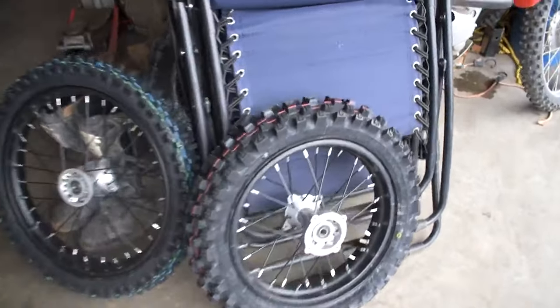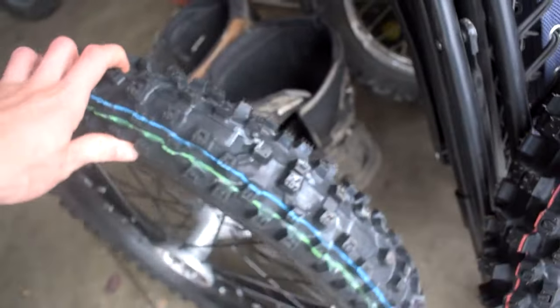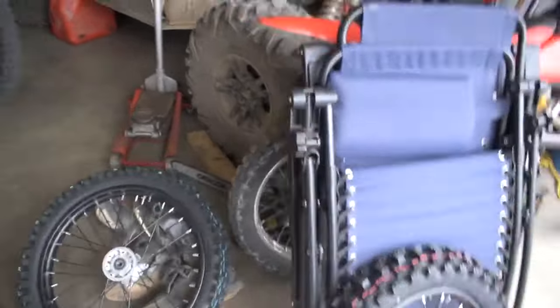So as you guys can see here, we got a brand new set of wheels for this thing. Here's an upgraded 14 inch with some absolutely gnarly knobbies on it. And then we got our 17 inch front tire here as well, with a brand new tire. These are both a set of Dunlop tires on the two of them. And so yeah, I just gotta go ahead.